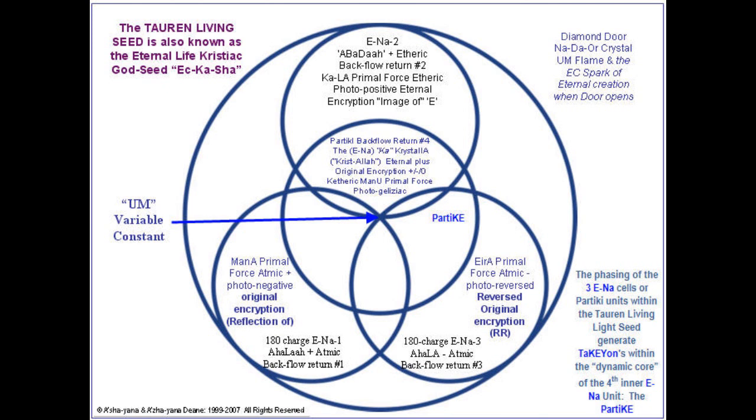Step 17B, Talia encryption B, the particle and the ENA-Ka. Continue to observe or intend the internal structure of the snapshot image of the Tauren positioned at the center of your viewing screen.